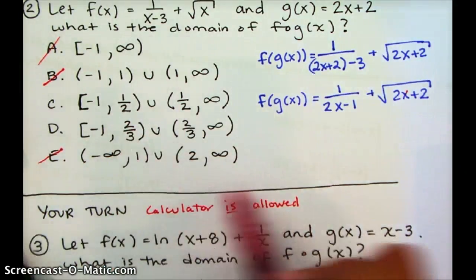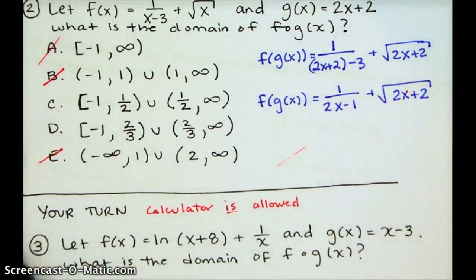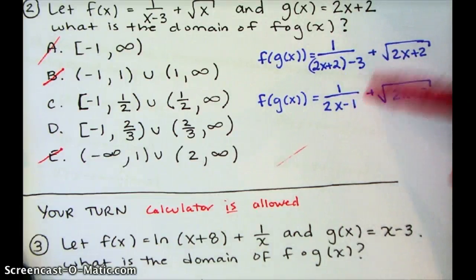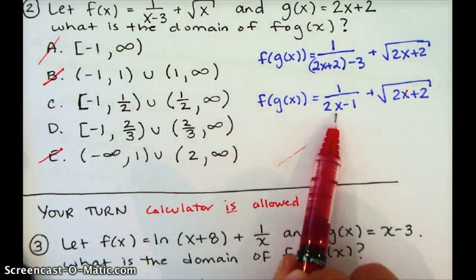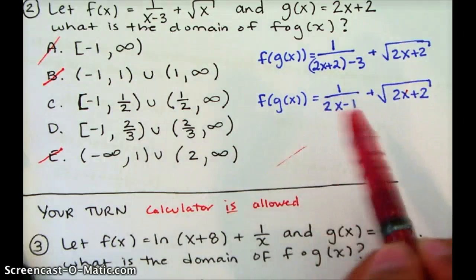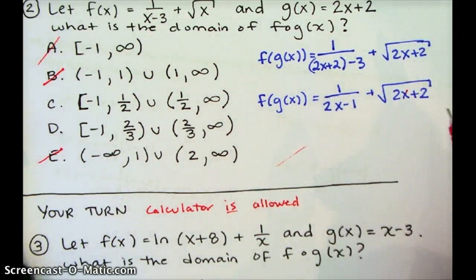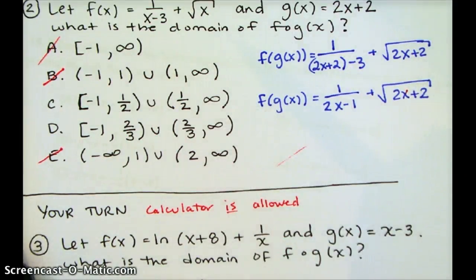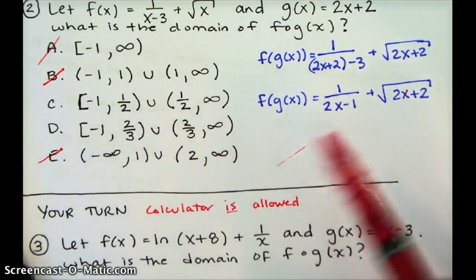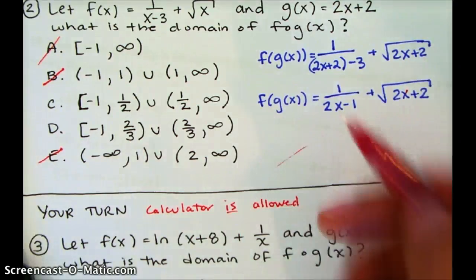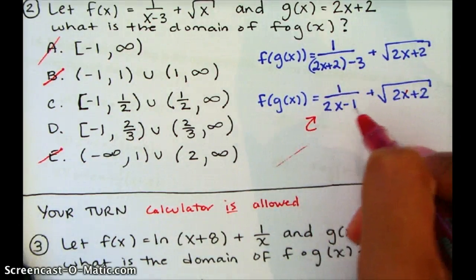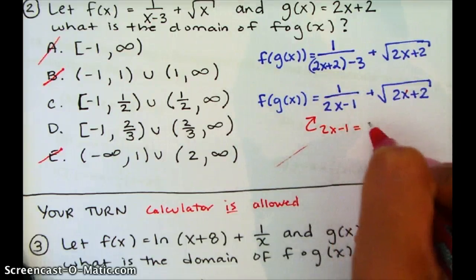And this is where we go back to the equation. So asymptotes happen when you have a 0 on the bottom of a fraction. And the question is, what number would I have to plug in for x in order to make the bottom of this fraction equal 0? Maybe if you are good with decimals, you would convert 1/2 to a decimal and plug it in right there. Maybe you would convert 2/3 to a decimal and plug it in. Or, I like the algebra, so I'm going to say, okay, what number would make 2x minus 1 equal 0?